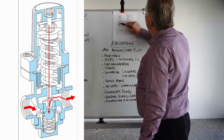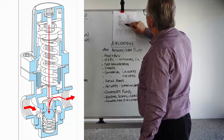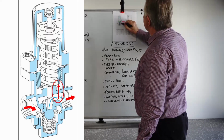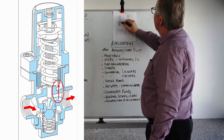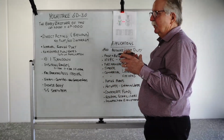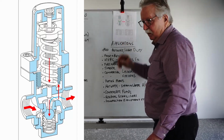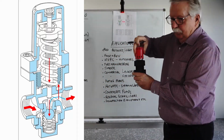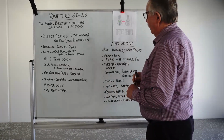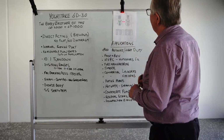Now, once the steam flows through this valve here and starts heading towards the downstream side, just like the other pressure-reducing valves that you might use, there's a little sense port, which is our internal sense line, and it starts to sense the downstream pressure. That downstream pressure then finds its way up underneath the bellows and around the bellows, forming a bit of a barrier, actually, and protection to the bellows, and holding everything together and sturdy. And it opposes the force of the spring tension, which has been applied by screwing the adjusting knob in the correct direction. So once it's done that, your downstream pressure has been adjusted depending on what you want it to be set to, and you would usually need to use a pressure gauge downstream for that purpose.